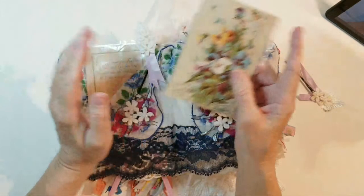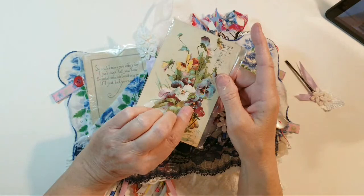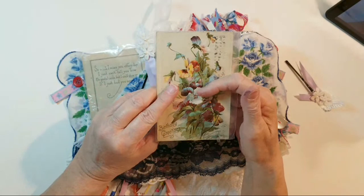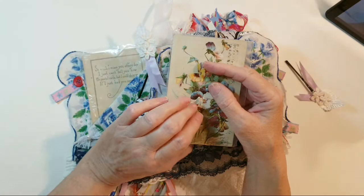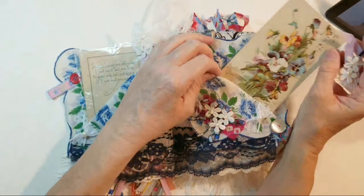Here we have a postcard sent from Papa to his little girl Veronica, and here we have a little girl who grew up, now has her own daughter, but she used to run over to the neighbors and play with the kitties, and she sent it to her neighbor who is now an 83-year-old lady. How precious is this? These are original postcards — how fun.